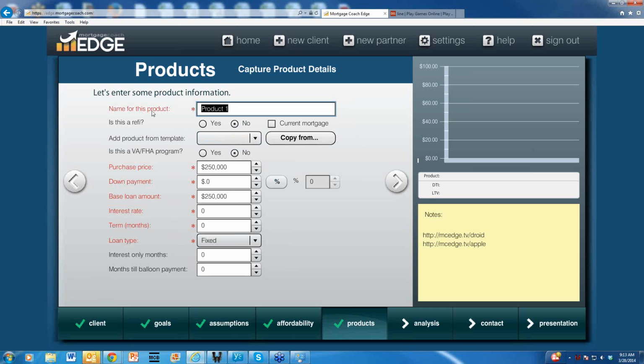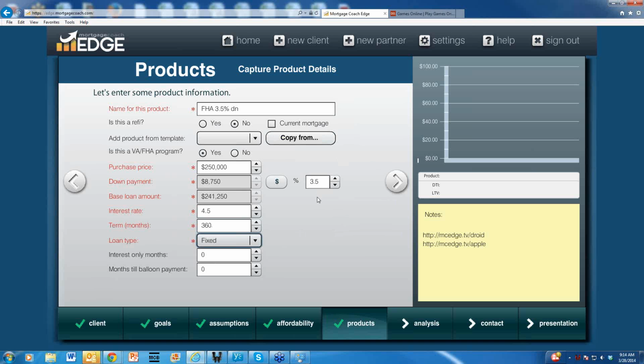Because I was in the screen when my computer closed on me, it didn't save my data. Anytime data is saved, if you go from left to right, that's when the data is saved. So let's go ahead. I'm going to put in my title again. I'm going to keep it no, and I want to mark it as FHA. Let's key in the 3.5% down, 4.5% interest rate, and a 360 term.